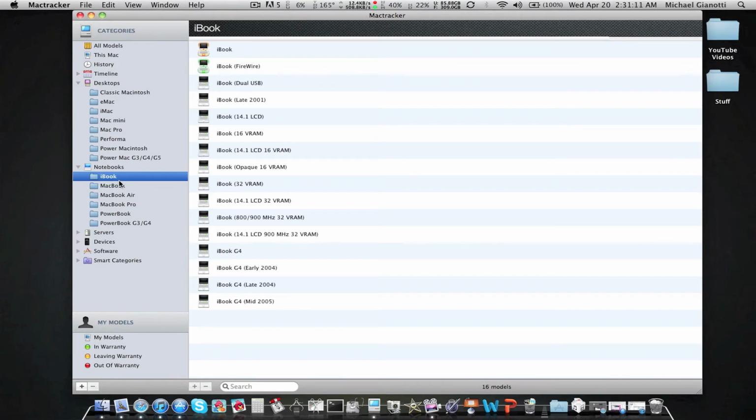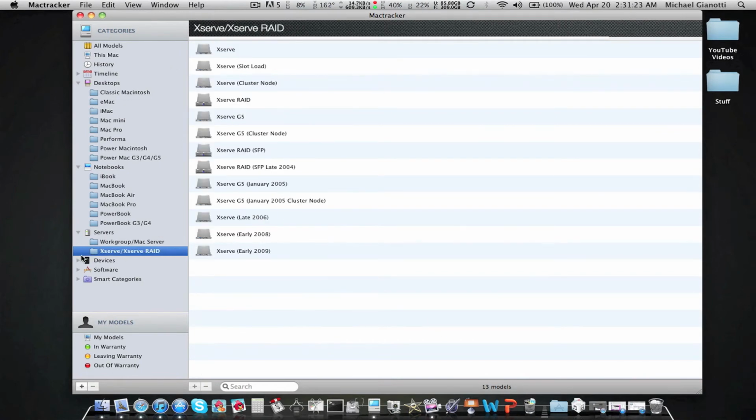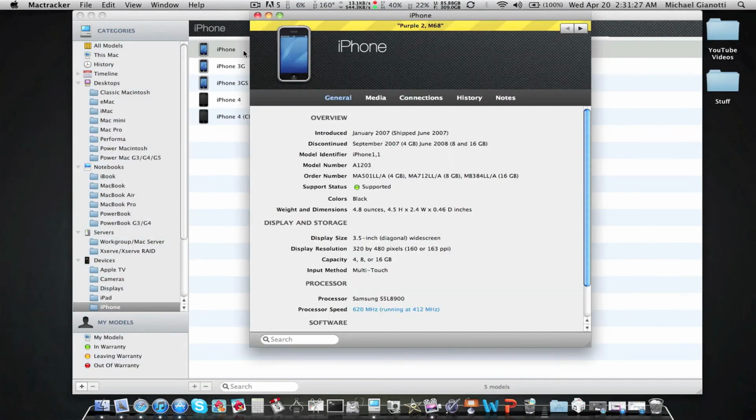So you can see laptops. We've got the first generation iBook clamshells, which are awesome. And here we have servers. So, just all the stuff. Now we'll look at iOS stuff. iPhone original. You can see no startup chime for that, of course.